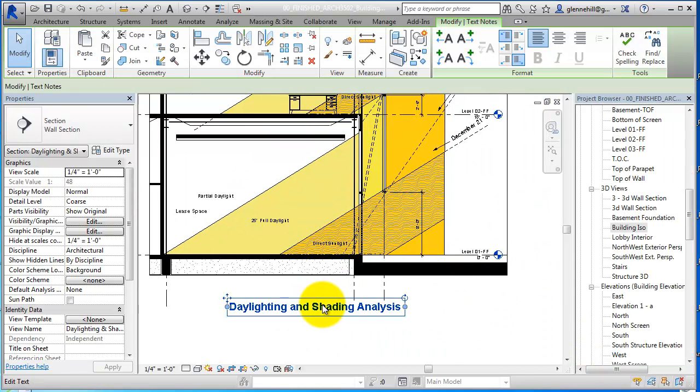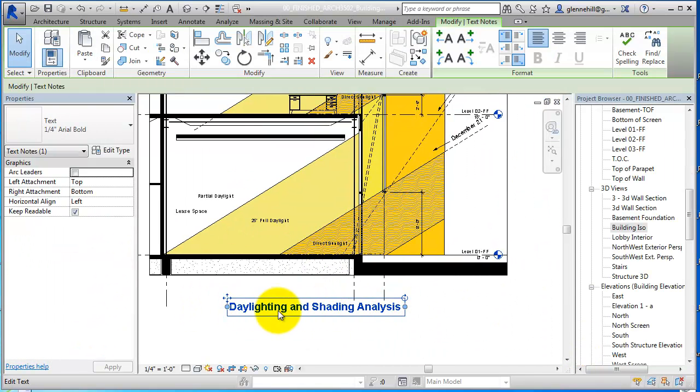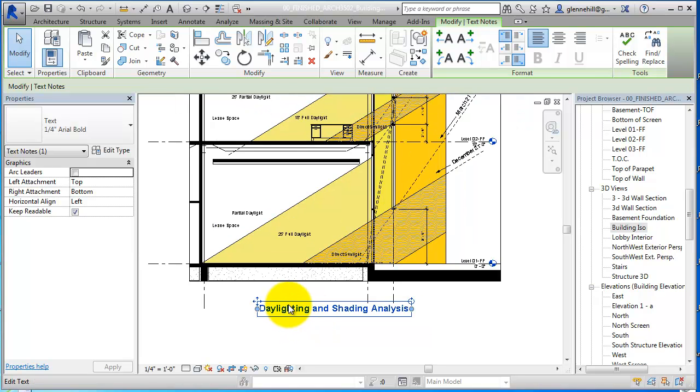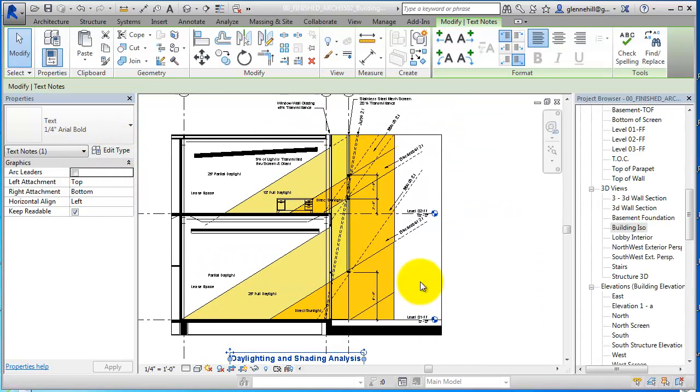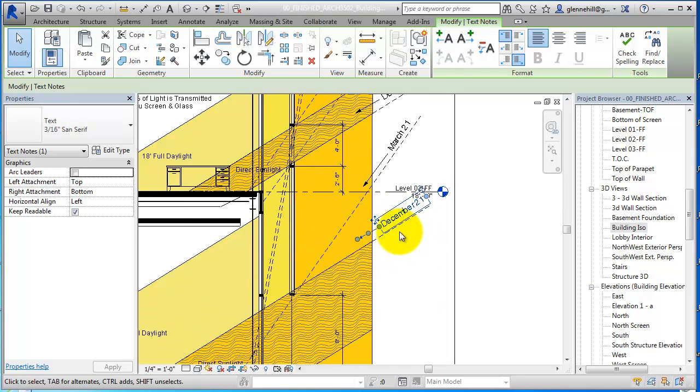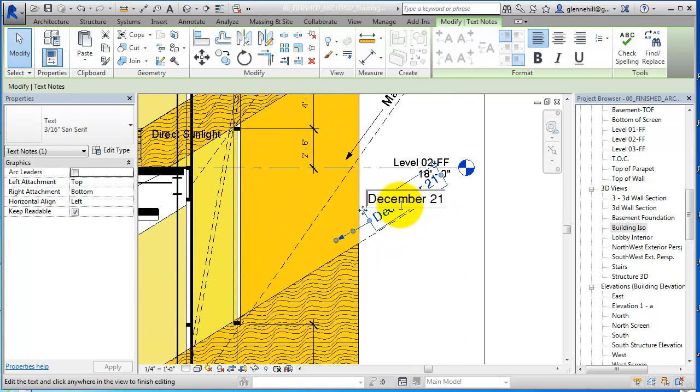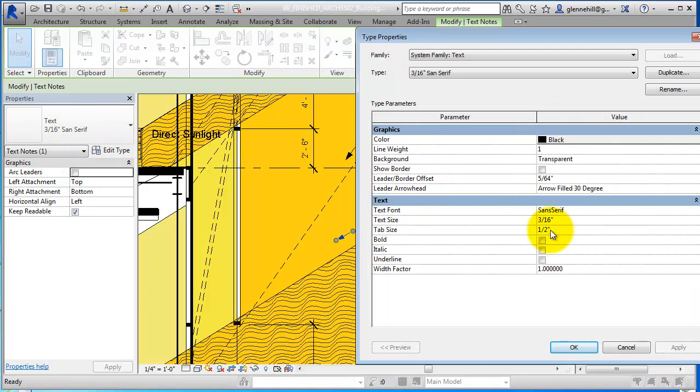Then I put down here a title, because I'm going to use this title rather than the construction documents title, and I made a 1/4 inch Arial title. Let's see, I checked bold right here, and then here I even changed the font. So if you want to change the font, you'll notice right here this is sans serif. So I created a type that was sans serif and made it a little bit larger, 3/16 inch.